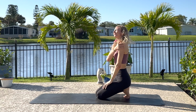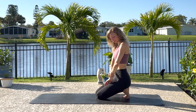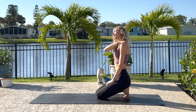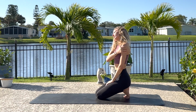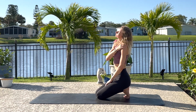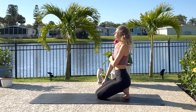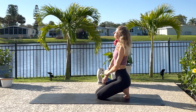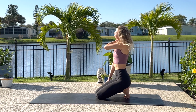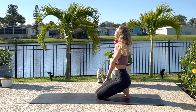We're just gonna start by massaging our shoulders a little bit after that stretch. So you can close your eyes, make your way all the way up and down your arm, into your shoulder, giving a little bit of love on one side. Maybe rolling your head forward and back, feeling the stretch in your neck, and moving to the other side, going down your arm, feeling the stretch in the side of your neck and the back of your shoulder, giving a little bit of attention to this area of your body.